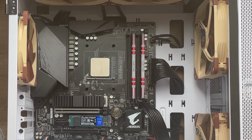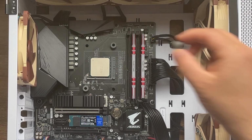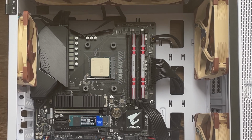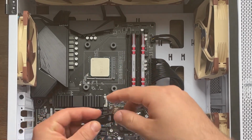Okay, alright, so we have one of them here. And you have two colors, I see. I'm gonna use the ones that are brownish, so it's gonna match my motherboard color. And now, as I said before, we had a plate on the back that actually fell, so we're gonna have to attach these here, and we need to put the screws somehow inside the back plate of the motherboard. All right, and I'm gonna use these screws that are in the package to put them through here all the way to the other side, but, don't forget the most important part, with the plates that we have in here.